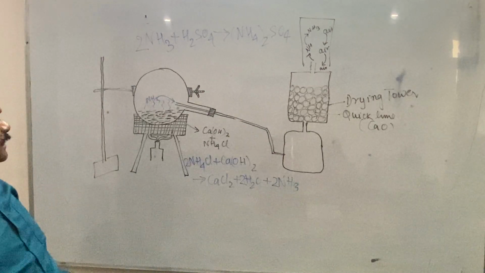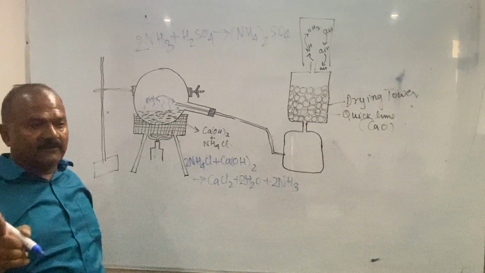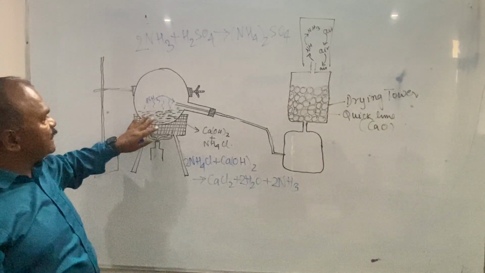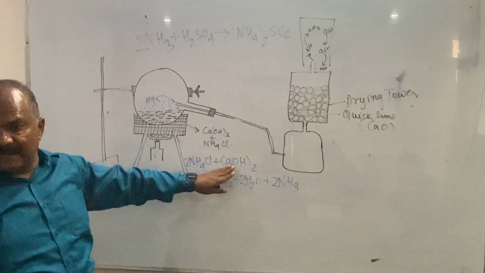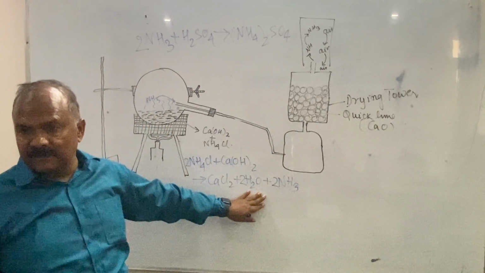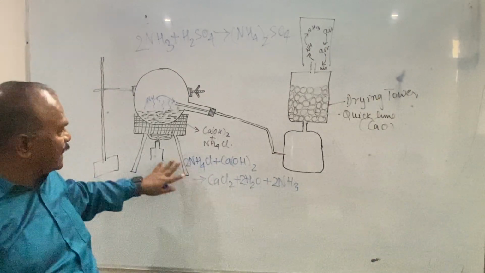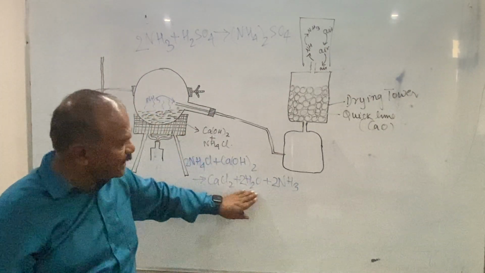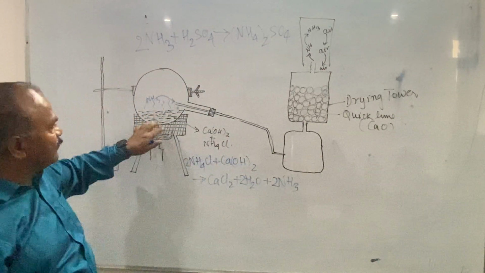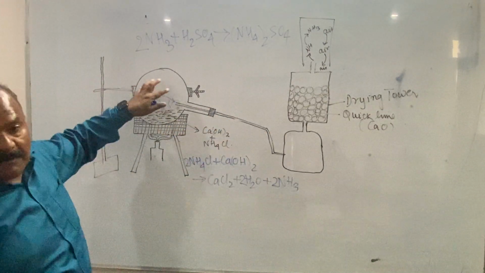Now, Vachika had asked me why are we using a tilted flask? The reason is very important from the board point of view. Very, very important, remember. You see that when the reaction is happening here, look, everyone, what are the products formed? CaCl2, this is a salt. Calcium chloride is a salt. That will remain here only. But this one and this one, they are going to come out. The water will come in the form of vapor, and this is a gas. So both will come out.